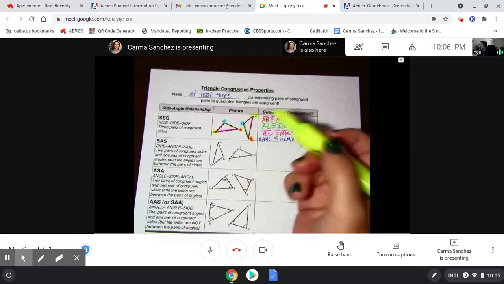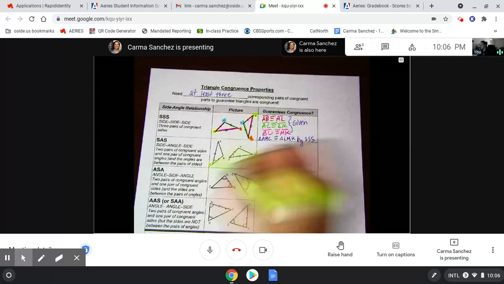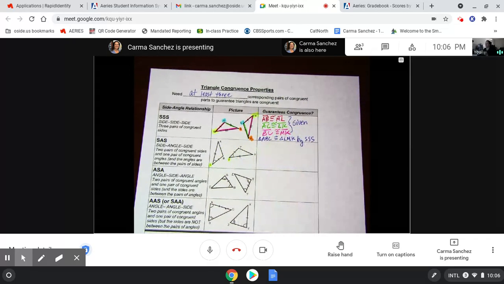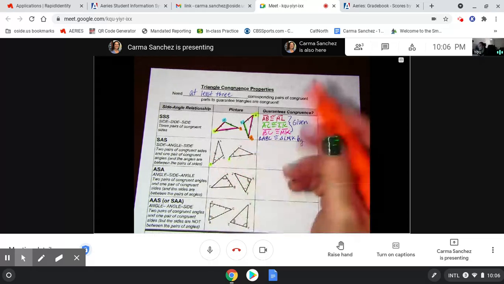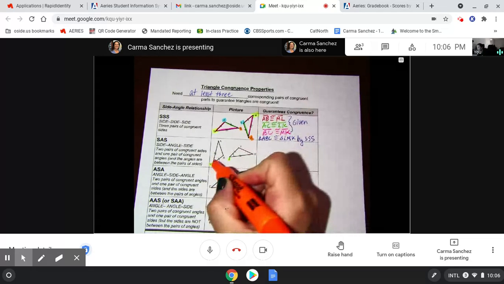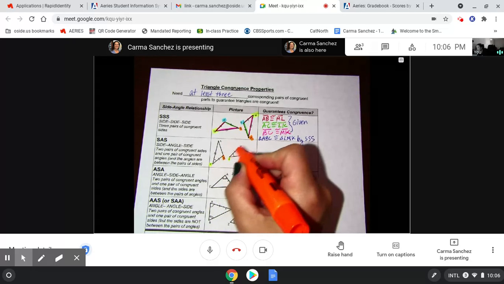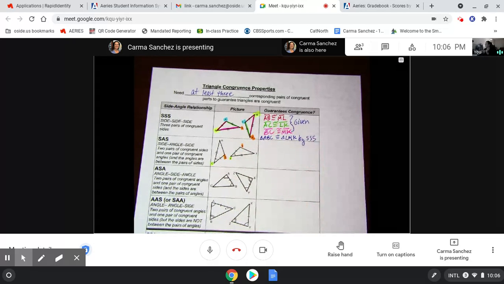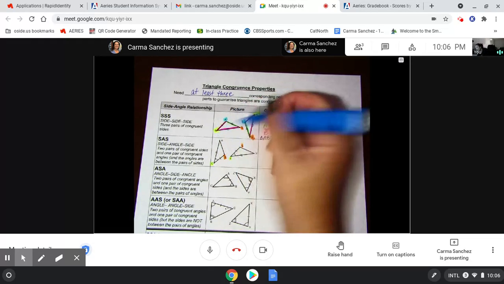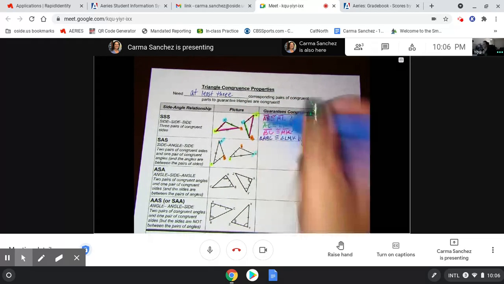So here I go. I'm going to start with C matches Z, is corresponding to Z. Why? Because those both have the marker showing that they're equal. Now I'm going to follow out the 1 slash side to the B, and I'm going to follow out the 1 slash side to the Y. Those are my corresponding parts on that one. Finally, that leaves me A and X as corresponding.